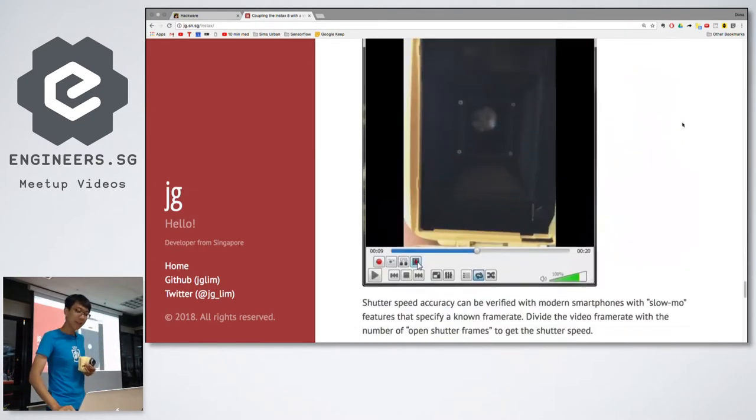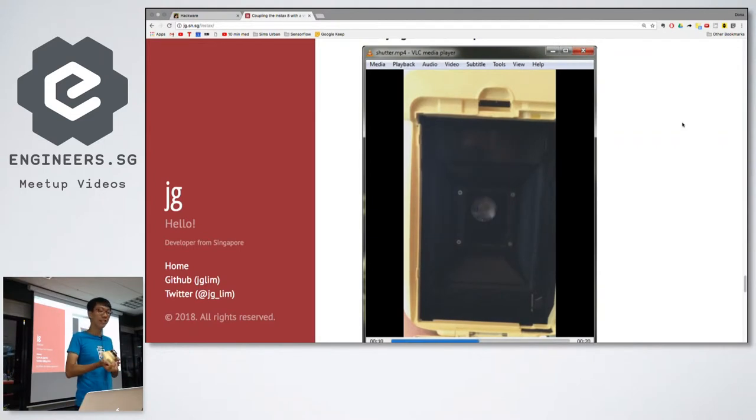Yeah. So some interesting tips, if you want to try to do this: if you happen to be on Carousell and you see Instax for cheap, you can try it. If you are using a manual shutter like this, one problem is these cameras are old, you don't know how well they work, and the shutter speed is a problem because that really determines the outcome of your photo. With our modern phones, you can use your slow motion camera. You can hold it up to the light source, record it, activate the shutter, and then on your desktop, you can go through the frames one by one. If you count the open frames, you can confirm or correct the shutter speed. So let's say I have an example here.